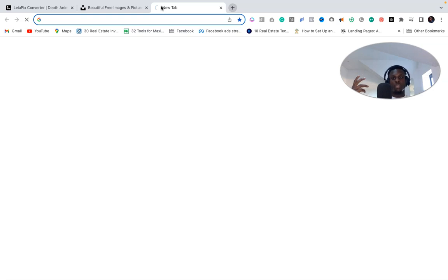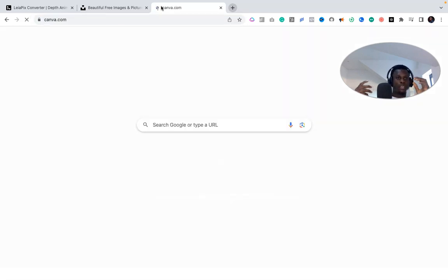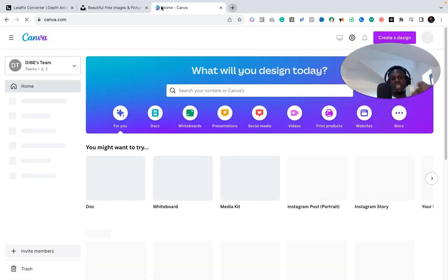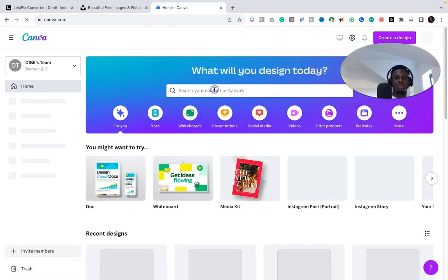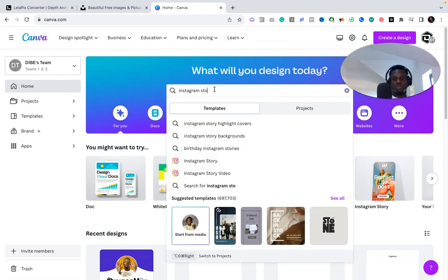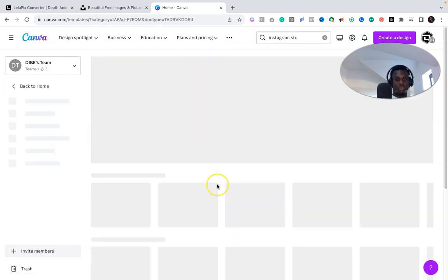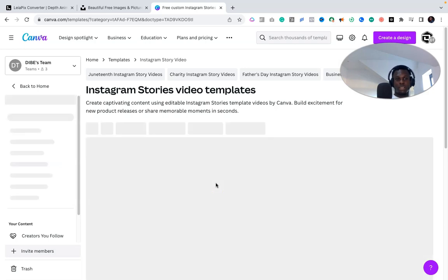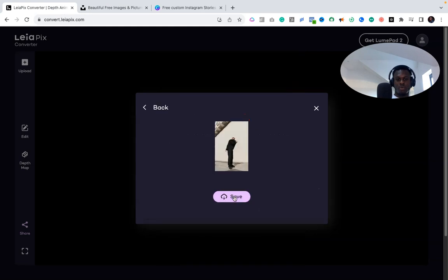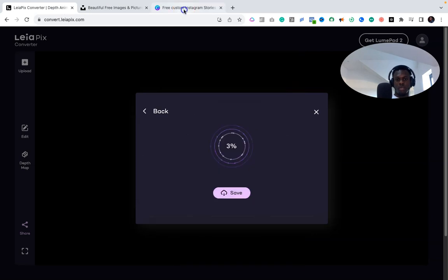We can visit canva.com, and if you want to create an advert, for example, or content that would stop people from scrolling and check out your product or services, that would be really good. So let me see, Instagram stories, for example. I think I like the last image for a fashion brand, right? It will really fit Instagram stories. And here is how you could go about it. I think, did we download it? So I select MP4, save.